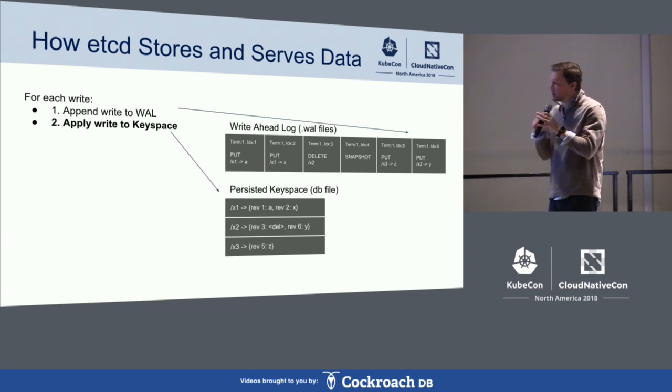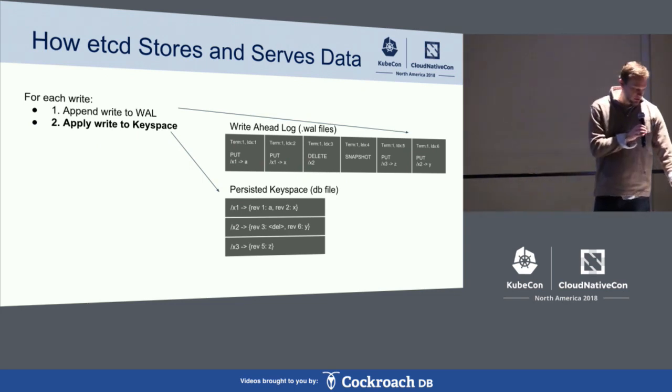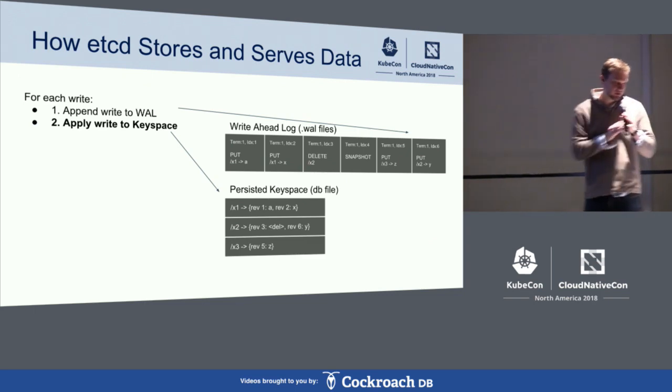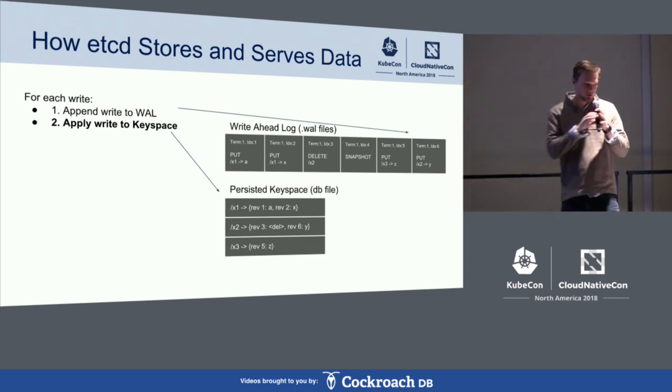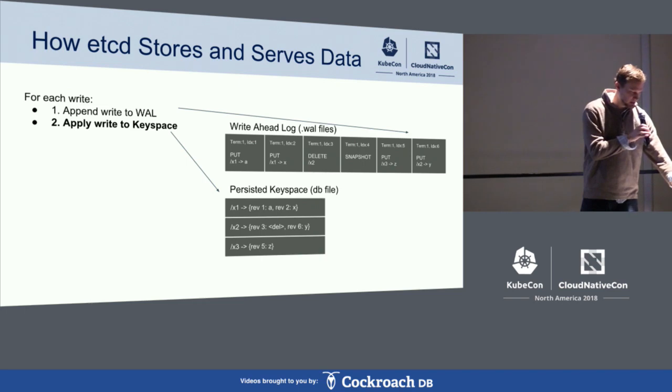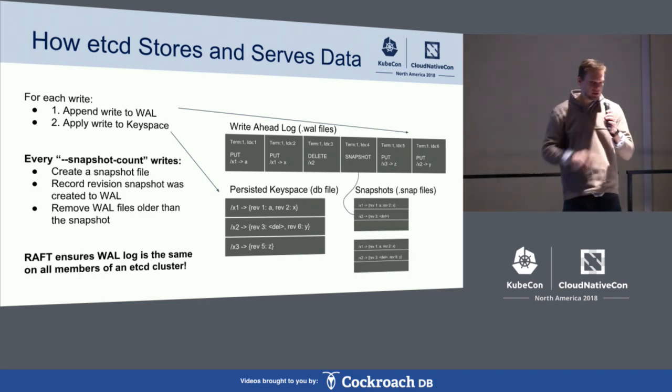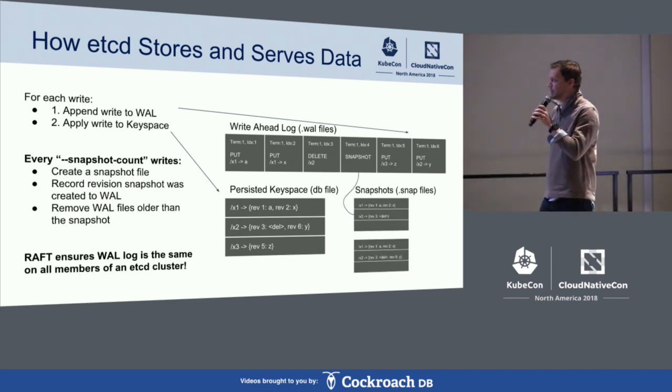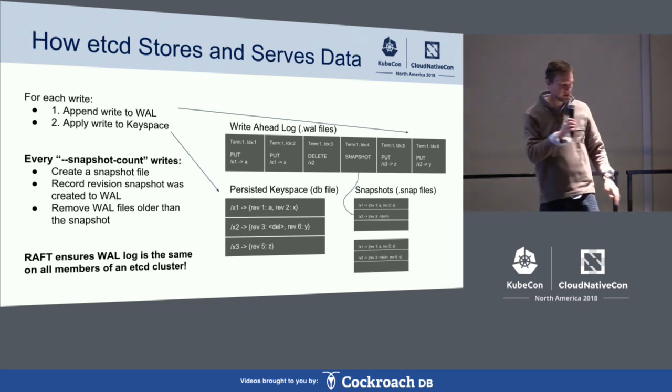That's how it recovers. There's another problem with this, which is that the wall file would grow indefinitely over time, and that's not acceptable. So what we need to do is keep it from doing that. And etcd does that by periodically introducing snapshots. It writes a copy of the key space to a file, it associates that with the exact position in the log, and then if it needs to recover, it finds the newest snapshot, loads that, and then replays the remainder of the wall log to recreate the state.